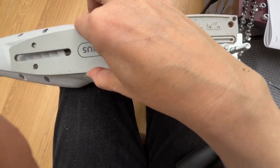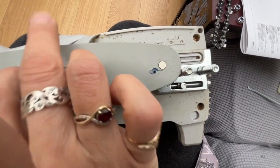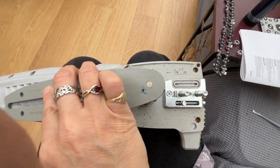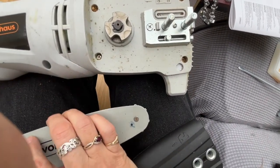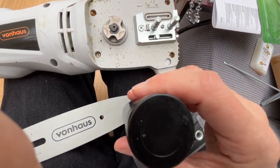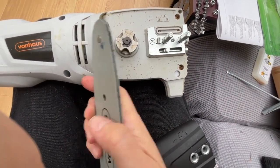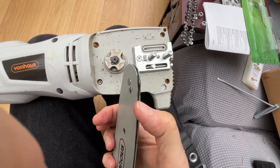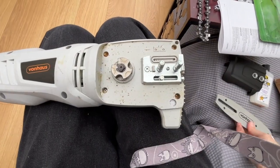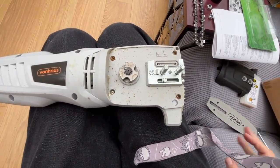Okay, now whilst I've got this off, I'll also show you this hole on this side, the little one here, and the little one on this side. So that is like your sprocket, and that needs oiling, and that's what this is for. So put that on the hole, press down nice and hard, and do it about 4 or 5 times. And you should see a bit of oil swoosh out this side here, or the side at the top, and that shows it's nice and oiled. Well, I've done that now. Another thing that's really useful to have is a brush, and that's good for cleaning out all the crap afterwards before you oil it up to start again.